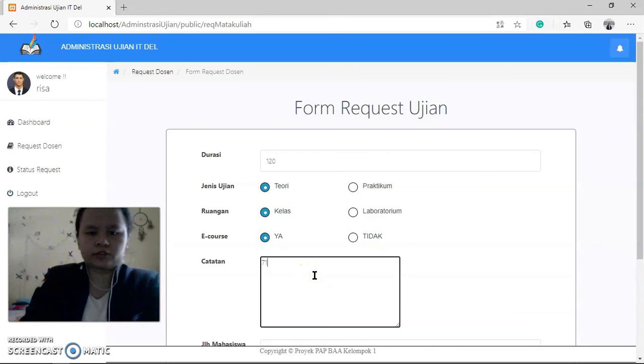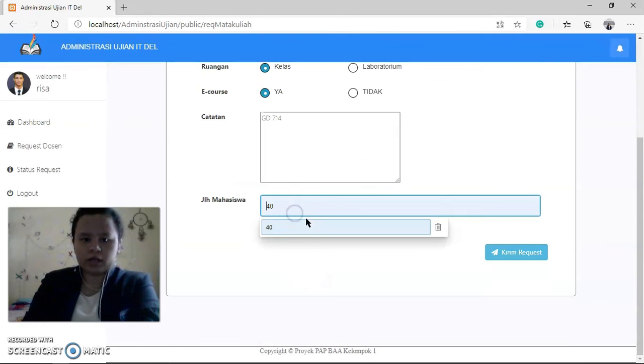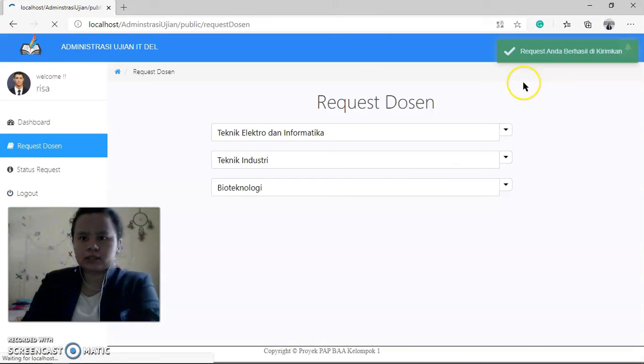And then we can choose maybe like we say GD 714, and then we choose the jumlah mahasiswa, and then we send the request, and the request will be sent to administrative staff, so administrative staff can manage the request dosen.